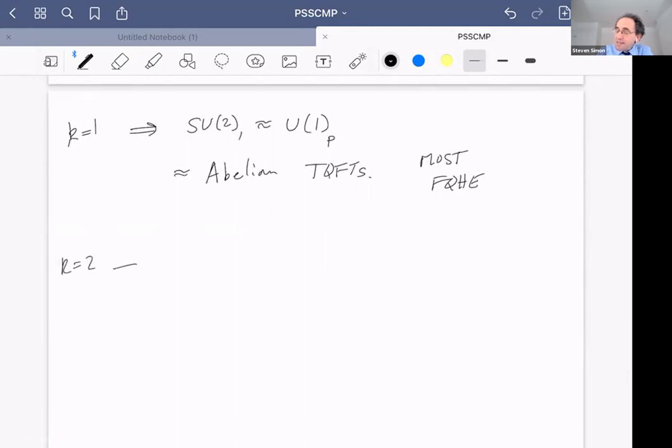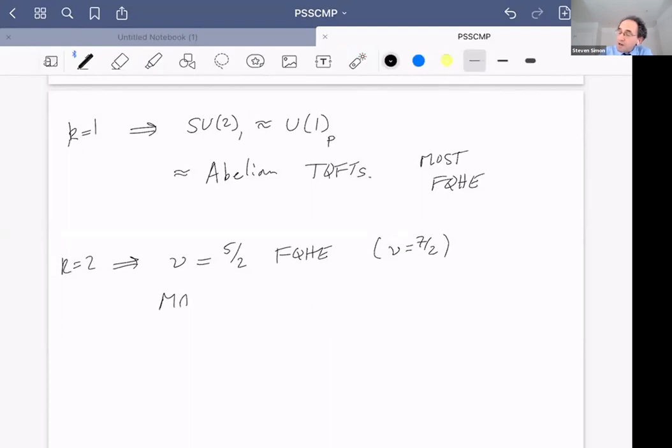The k equals 2 class is one of the ones where there's been a lot of work recently. There is the nu equals 5/2 fractional quantum Hall effect. Fractional quantum Hall effects are described by a so-called filling fraction, which is a ratio of small integers. So nu equals 5/2, and maybe also nu equals 7/2, are kind of unique in that they're described by the k equals 2 topological quantum field theory, SU(2) level 2. But then there's a growing list of other things that people believe also fit in this class.